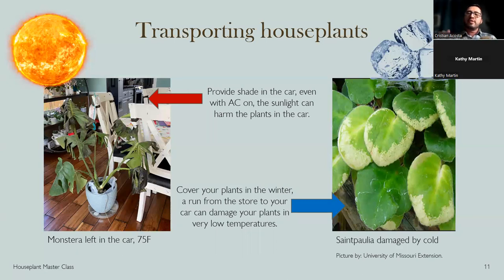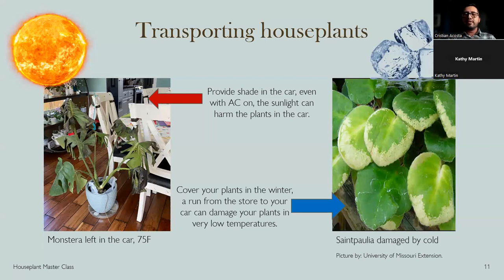Also cover the plants even for a short run, like going from the store to your car, even when it's just a 1 to 2 minute run. In that moment, when the plant is exposed to a freezing temperature, especially very low temperatures, like today, for example, that we had 28 degrees outside, that can immediately damage the plant, even if it's just 1, 2, or 3 minutes from the store to your car.